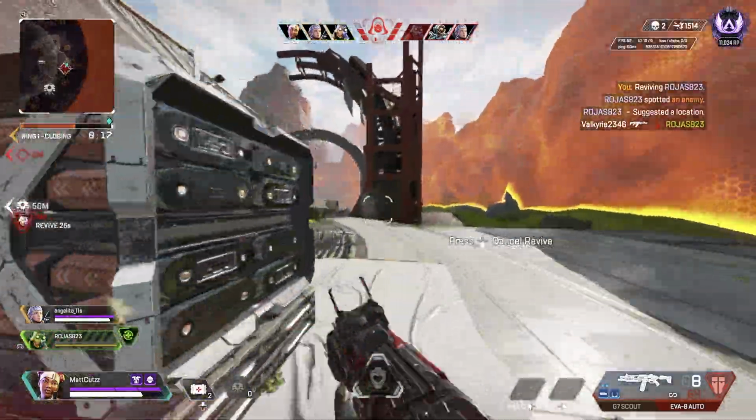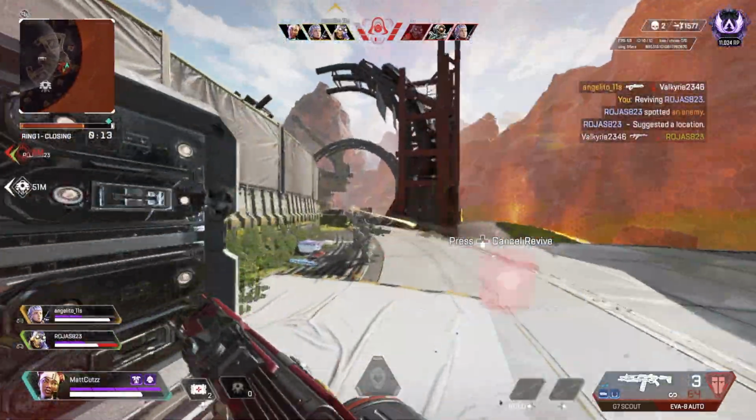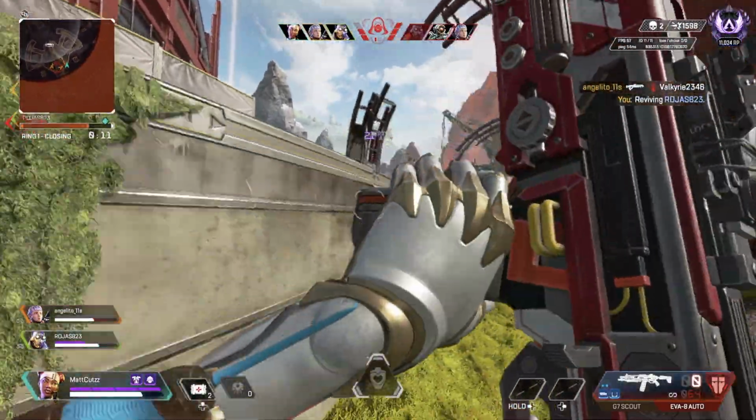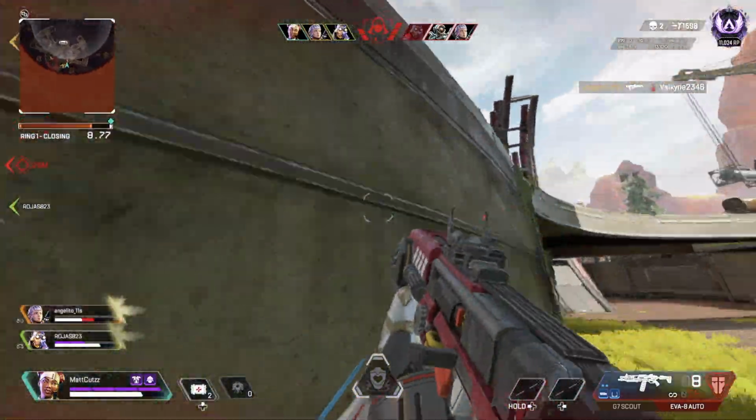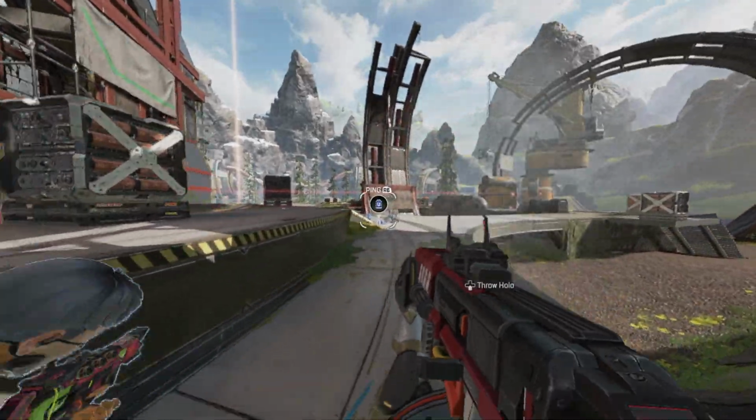Now, when you use your passive or when you res someone with the gold bag, you're resing someone while not having to res them, like I said, because of the Lifeline passive. And when you res them, it gives them half the health that they had. So for instance, if they had a purple shield, they'll get 100 health back. And this comes in clutch when you're using Lifeline.